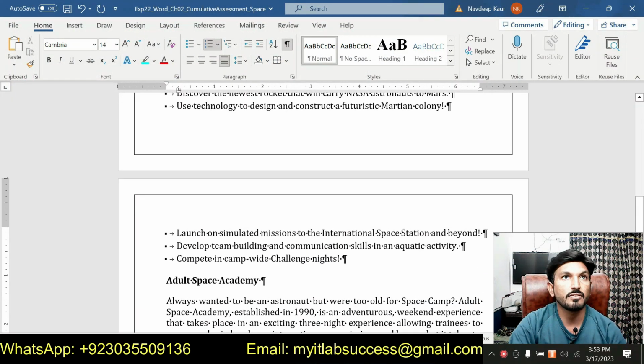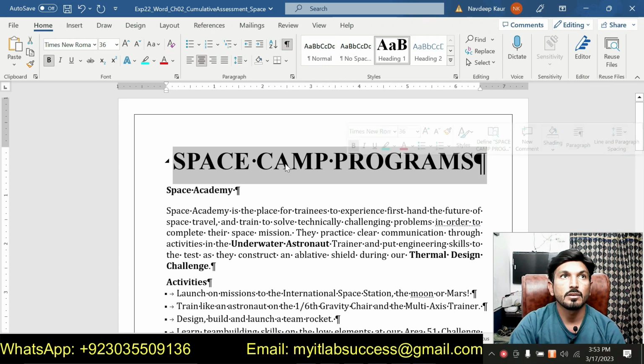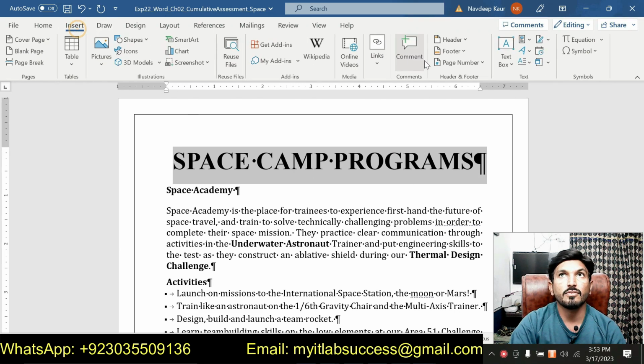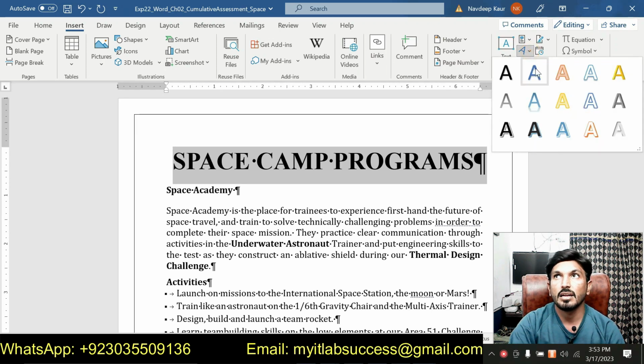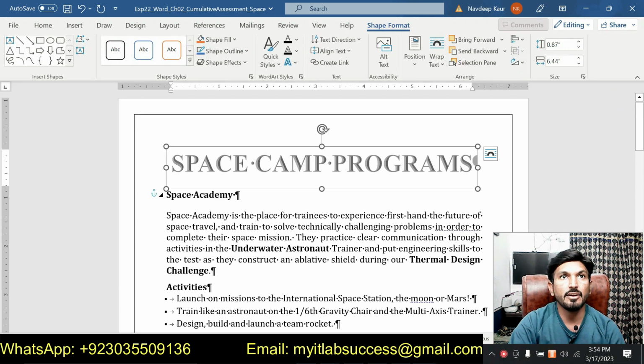So this is space camp heading, and we are supposed to insert a word art. So we will click on the word art, row 2, column 5. This is fill gray, accent color 3, sharp. So click on it, and we have converted the text into word art.